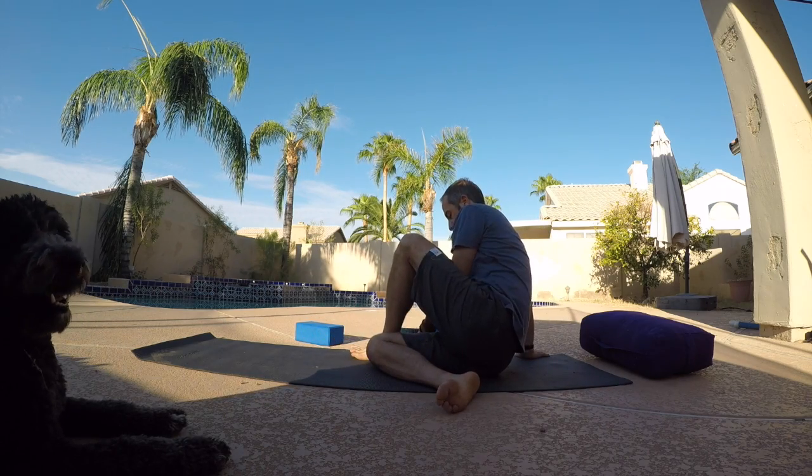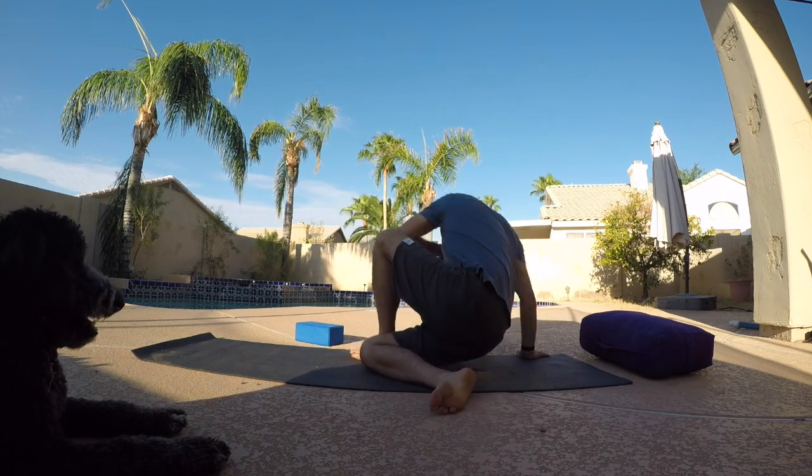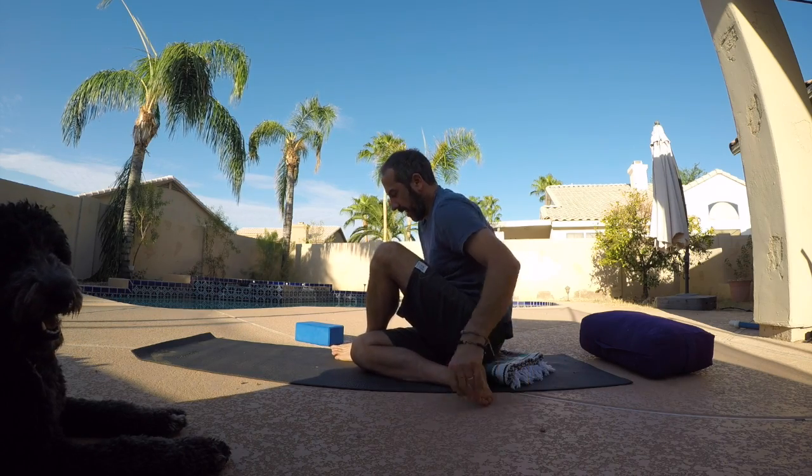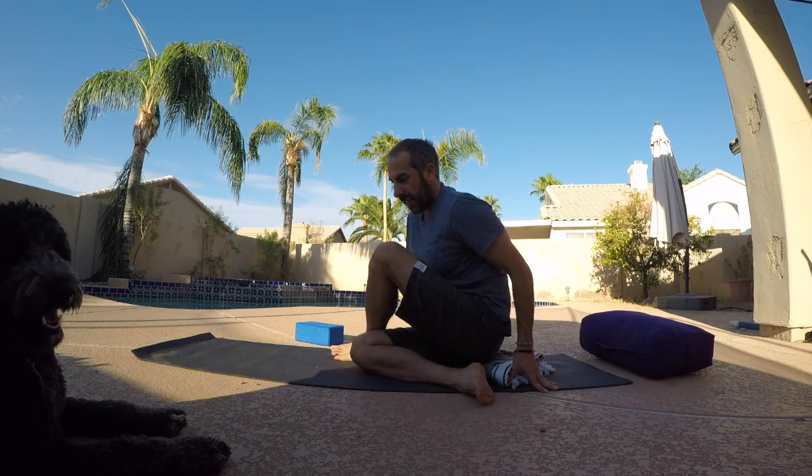To get into the full pose, we want to crisscross our legs so that our knees are stacked together and our butt is in between our feet. So let's start with the right leg under the left leg.